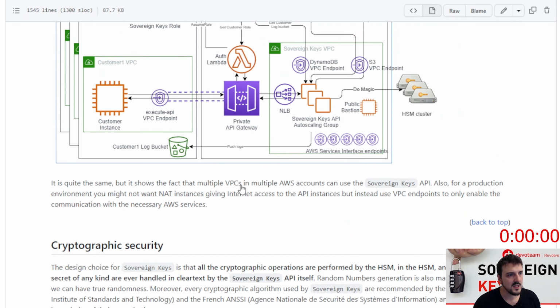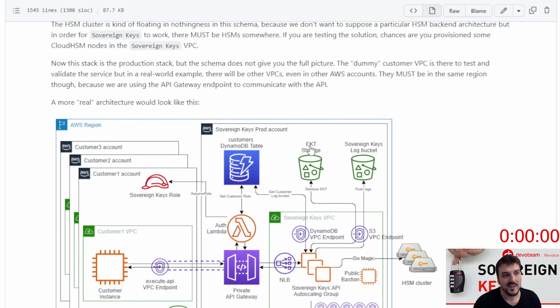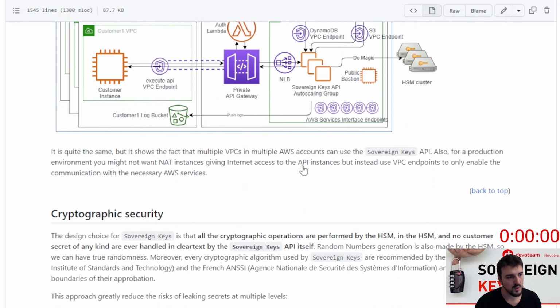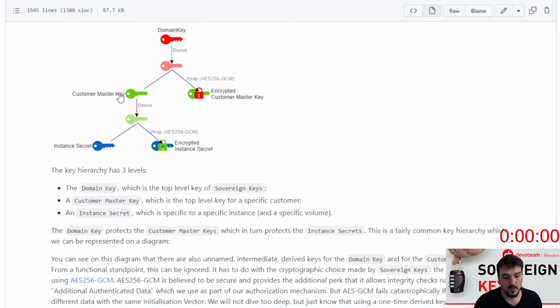So on the previous schema, this EKT storage is the S3 bucket where we store the encrypted versions of the customer master key. And the customer master key, in turn, is wrapping and protecting instance secrets. So instance secrets are the actual secrets that will be used by LUKS or BitLocker to encrypt your data.